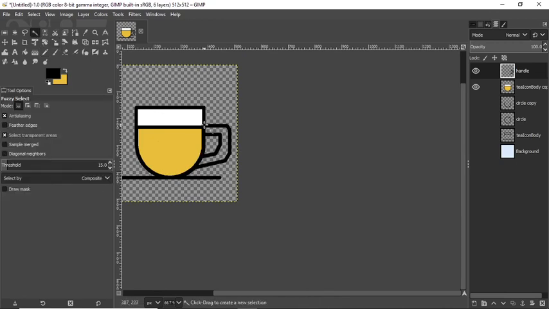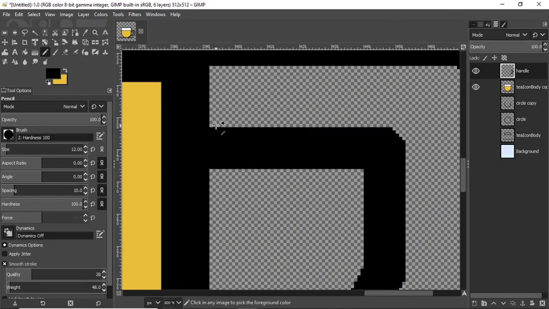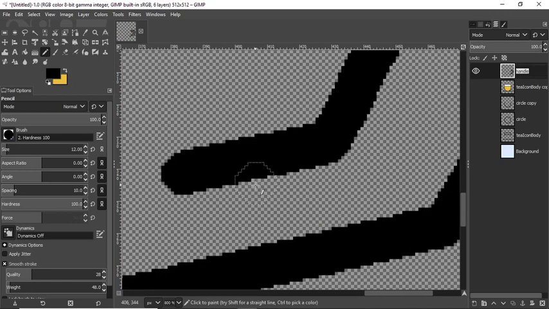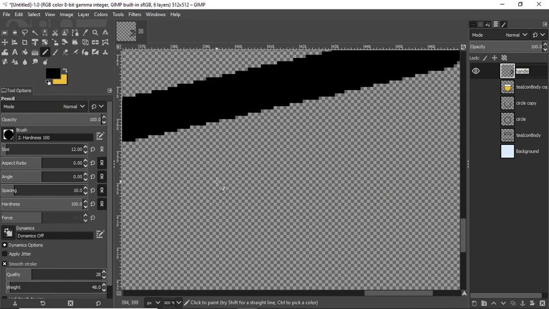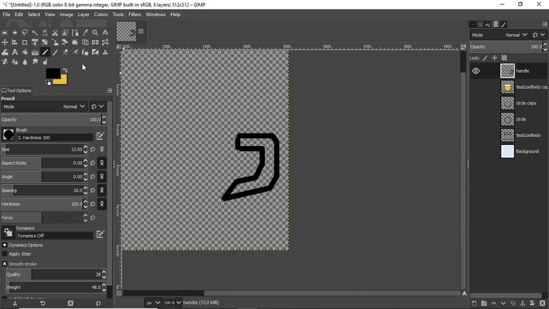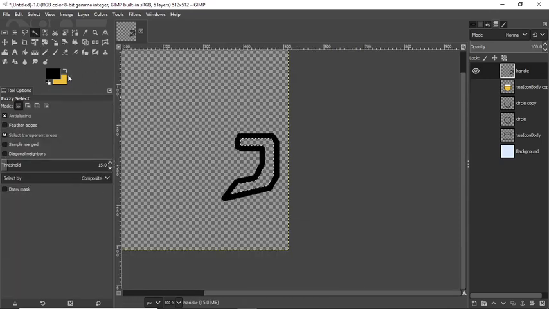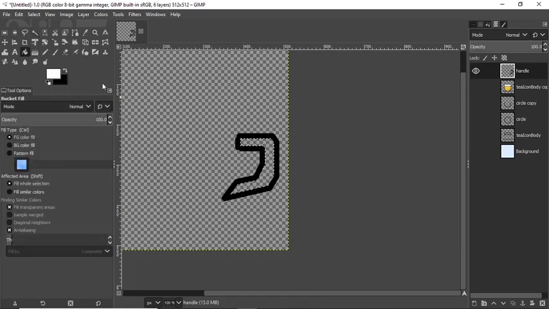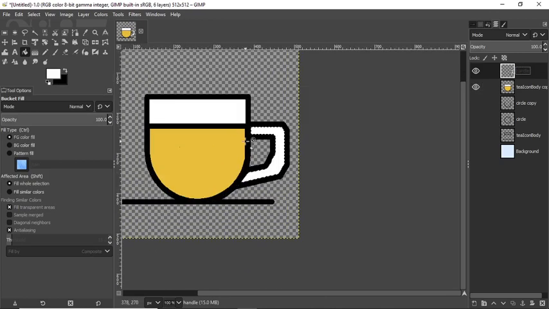Let's go, and of course this will not be selected because we did not completely enclose this. If you try to close that, we need to enclose those parts of the handle. So let's see here, we need to close this for us to be able to separate it completely. Then add back to our white color here. Going to add that white color. Now let's move that up. There we go.